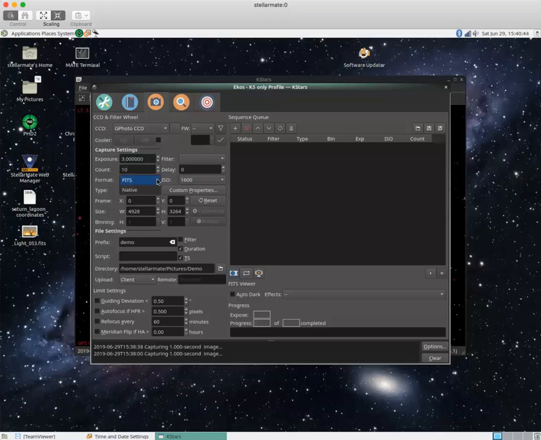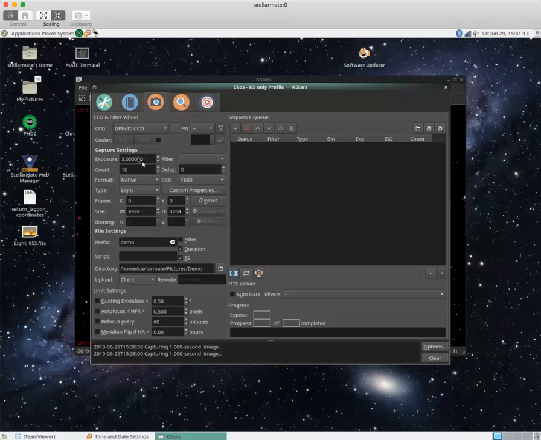I'm going to change it back to the native format just so that it runs faster. We don't get that 20 or 30 second pause. Oh, and I totally forgot. You can set the ISO here. That's kind of important. And with the camera set on bulb and the USB connection made, the driver is smart enough to do that at least. It'll run the exposure over bulb and set the correct ISO.